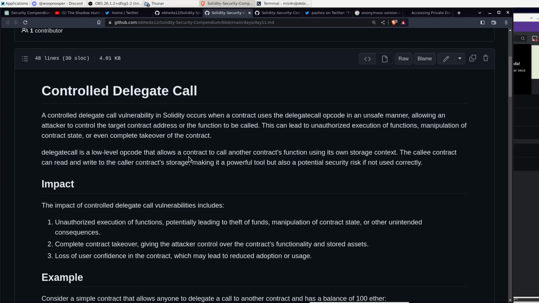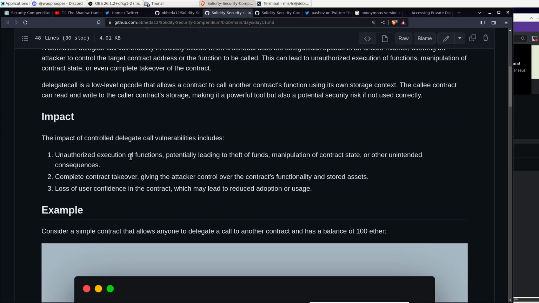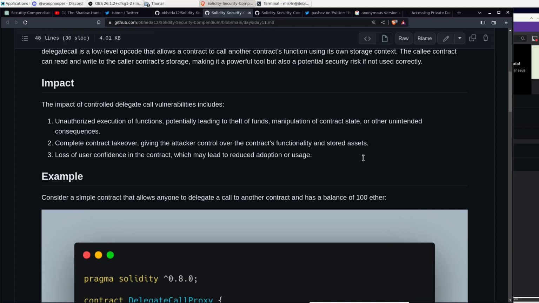So this is very important to understand: when I'm using a delegatecall, it's like I'm importing code, but I'm still messing with my storage. So whatever happens inside that code, it's still messing with my storage. So if I'm just replacing the owner or maybe changing some balance, everything happens like it was my code. So be very smart when dealing with delegate calls. So the impact is unauthorized function execution, theft of funds, unintended state, and consequences.